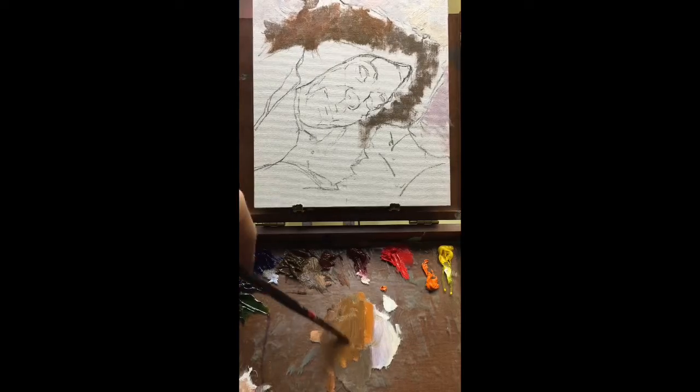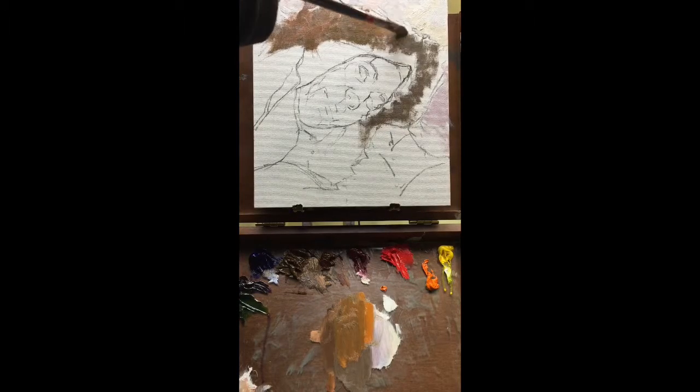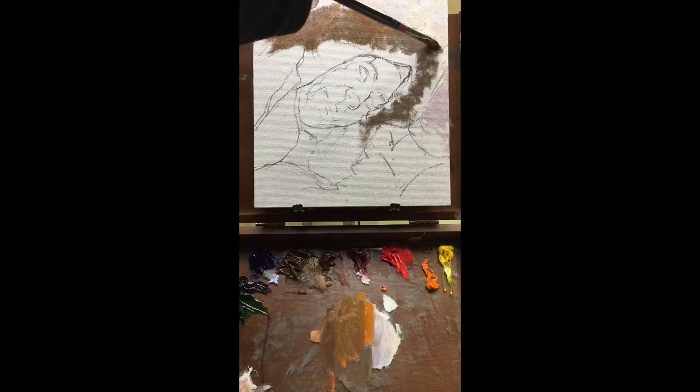I'm not really going to fuss with the edge too much just yet, because that's where all my nice light colours are going to come. I just want to transition some of these greys on the edge of the hood. So all the way up to the top and then back to my greys, so a bit more blue in there. Obviously blue and orange work very well together because they're complementary, so if you want to desaturate your oranges, just put some blue in it.